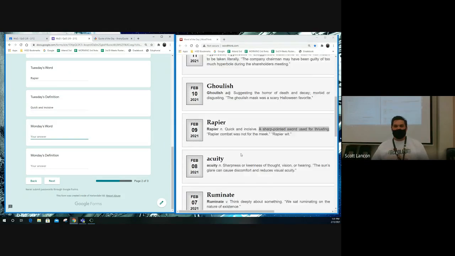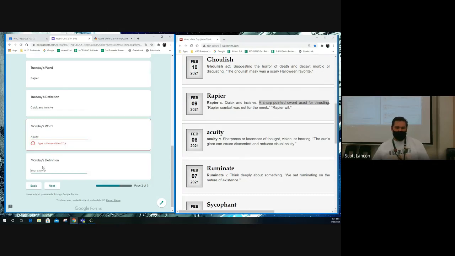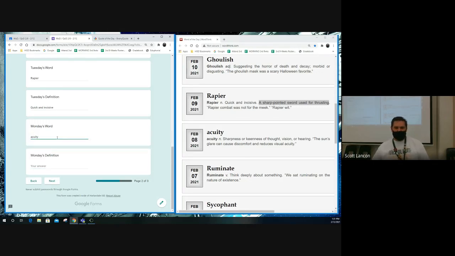Okay, and finally, acuity. Now, with the way that this is done, it is very important that you do it the way that it is in the definition. I will always put it in exactly as it is in the definition on the website to avoid confusion. If you put a capital A on here, you might run into trouble. So even though all the other ones are capitalized and this one's lowercase, you do a lowercase as well so that you don't run into trouble.